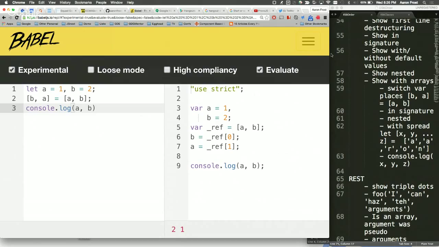Zero. So an array has indexes of 0, 1, 2, 3, 4, right? But that's not a valid variable name. Like I can't say var1. It's a number.